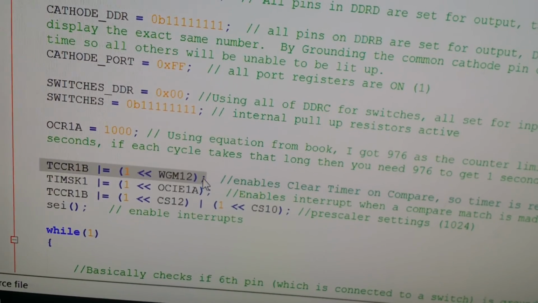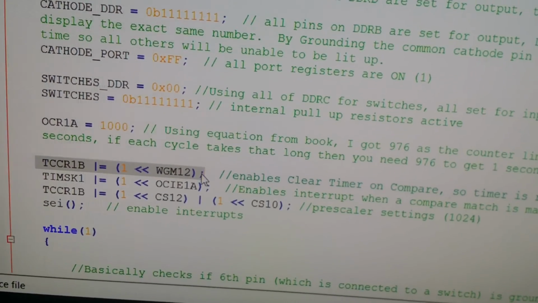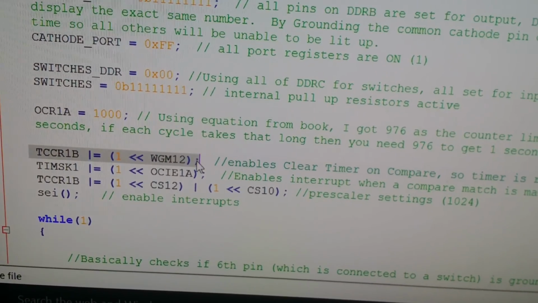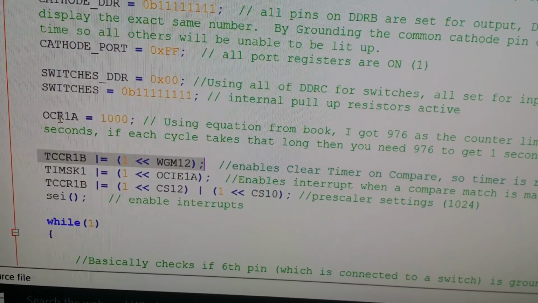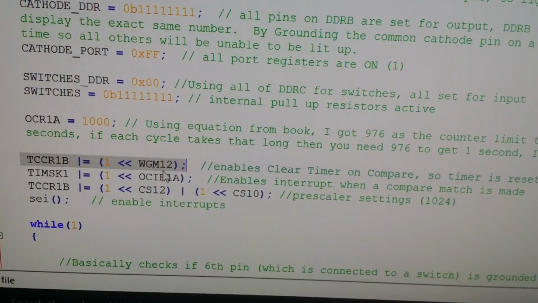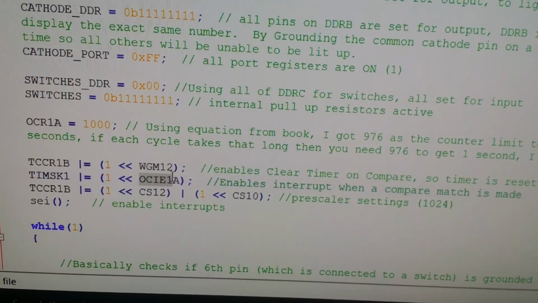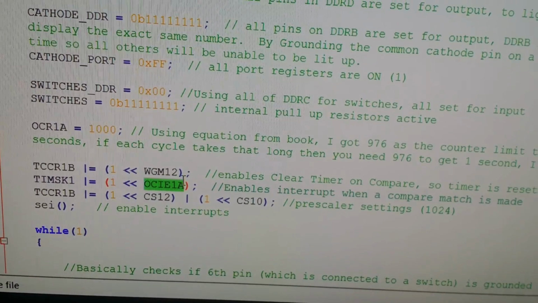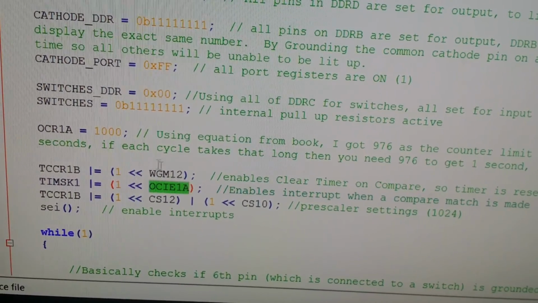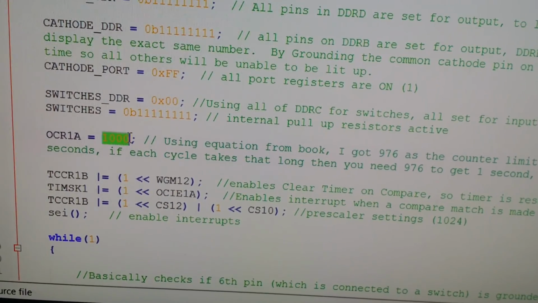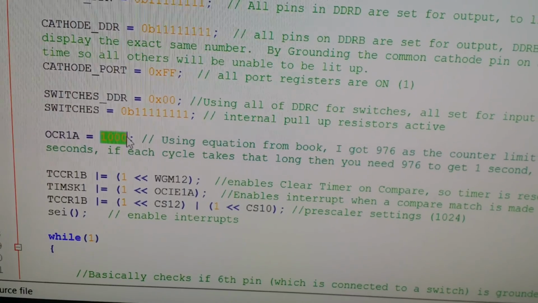Once the timer reaches the value in OCR1A, that can clear the timer. This one just enables an interrupt once a match is made. So once this is matched, or in other words, every second, bam, an interrupt is set up.